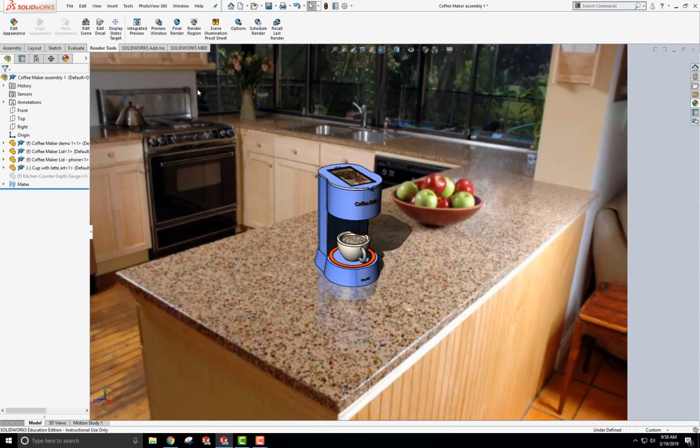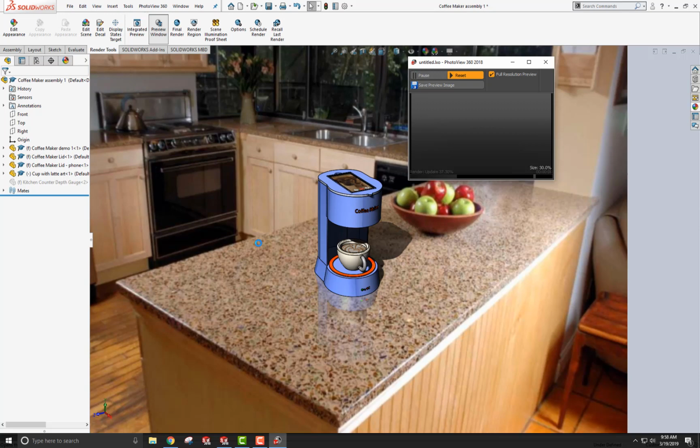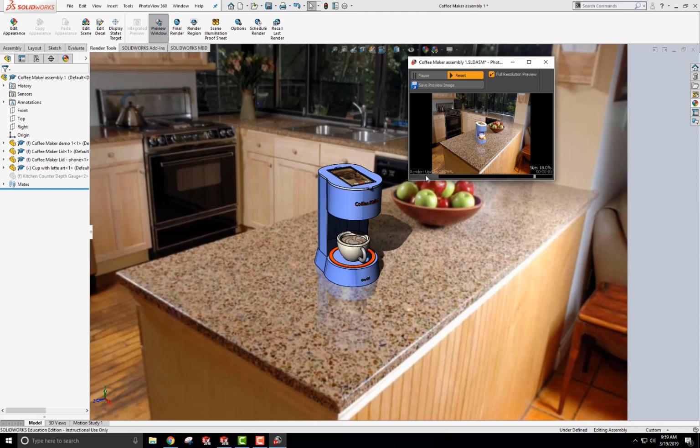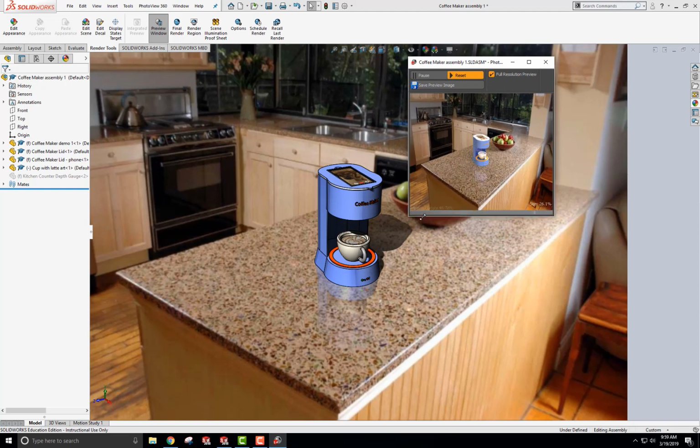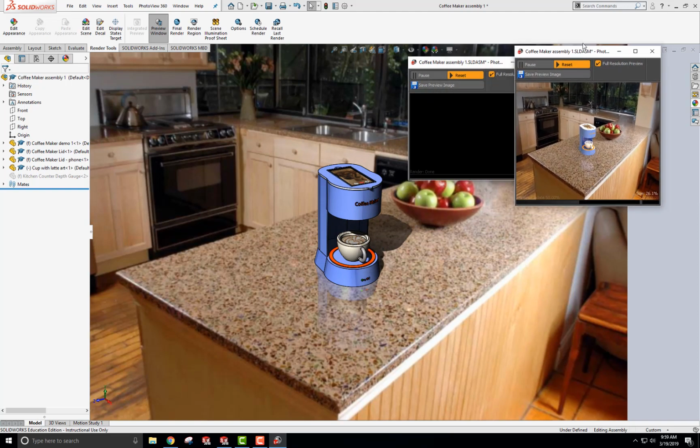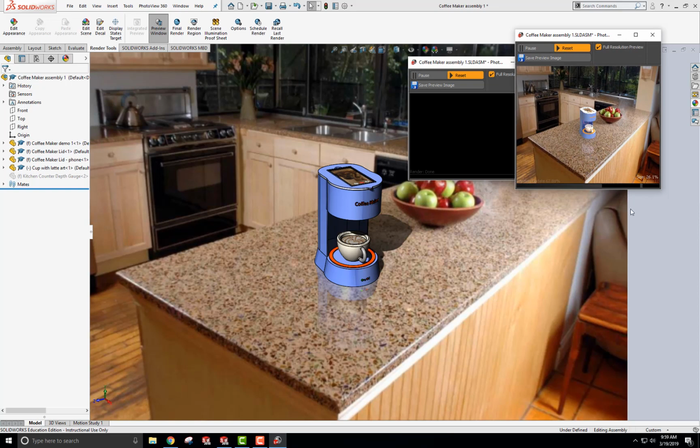Next thing is I want to see the preview window. So right here in preview window, I want to see a preview of what this is going to look like when it's rendered. So that's going to come up here in just a minute as that loads. And again, I'm looking for reflection, looking for shadow, which won't be exactly the same in the rendering, but it's going to be kind of a preview. And my picture here is working in SolidWorks, and this is the image of PhotoView 360. If you have a very large picture like this, you want to bring it down, as I mentioned before, to a relatively small size, so that the computer isn't using too much memory to generate that. And again, this is kind of what it's going to look like.